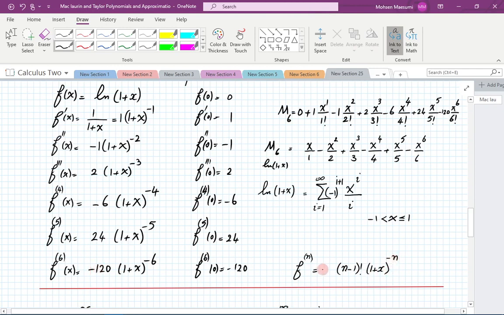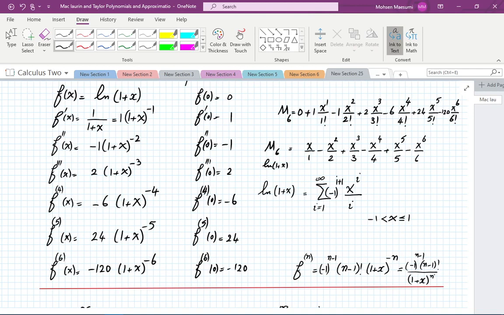And the minus or plus goes according to whether n is odd, in which case it is positive, or even, in which case it is negative. The way to do that is with the exponent n minus 1. To write this in a more legible way, this is minus 1 to the power of n minus 1, n minus 1 factorial, and you can put this in the denominator, 1 plus x to the power of n. That's the formula for our nth derivative, and sometimes that becomes very hard to find. In this case, it was not all that bad.